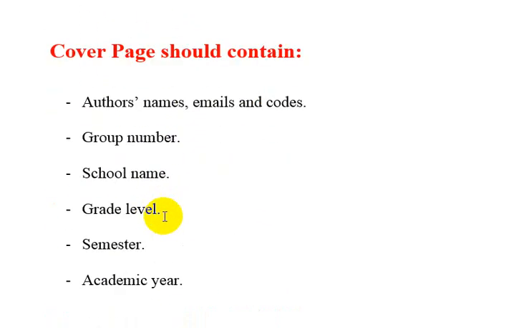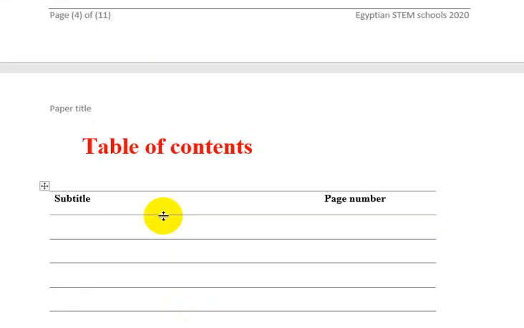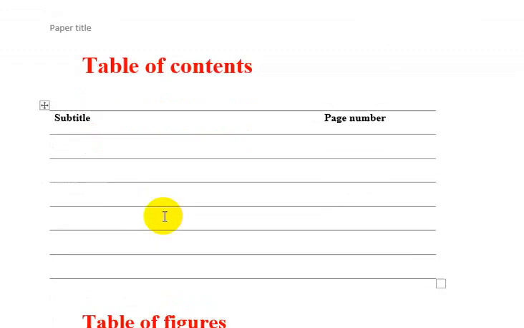And then we're going to go together with the layout of the research, starting with the cover page. The first page of my research will be the cover page. And in the cover page, we have the information of the presenters or the research group. And after that, the next page will be the table of contents. And in the table of contents, we use keywords or standard abbreviations.